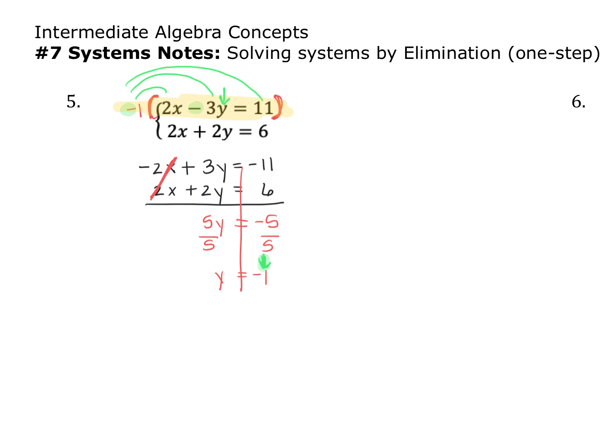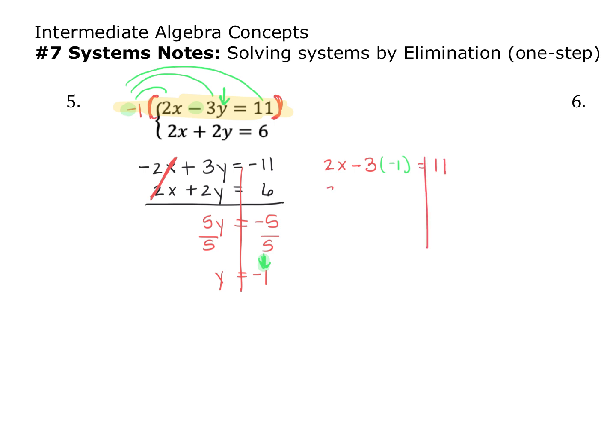So I'm going to write everything I can until I get to that y. When I get to that y, instead of writing y, I'm going to use parentheses and put a negative 1 in there. So I'm going to start with my 2x. Then it says minus 3. Now I'm at the y part, so I'm going to use parentheses and put a negative 1 in there. And then I'm just going to go back to equals 11.